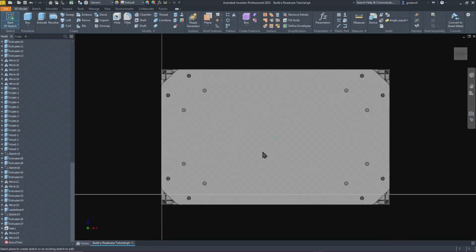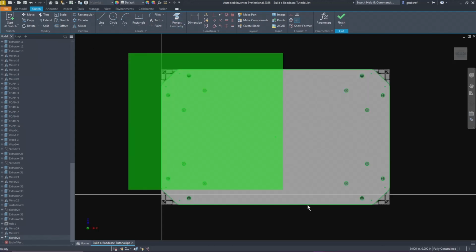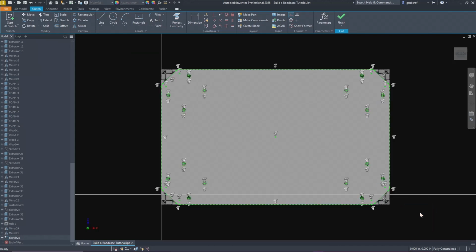Let's go ahead and pick on that. We have the center here. And this is not going to be the same as where we're putting these other bolts, so I can't use this unless I would project it through there. It's just easier. We're going to project the whole thing just to cut to the chase, so I don't have to go around at each other and build a hole.